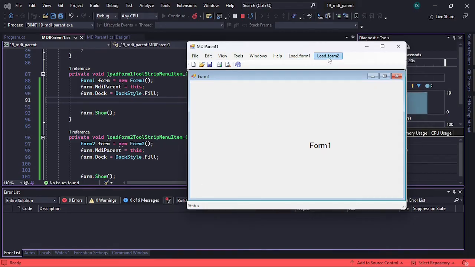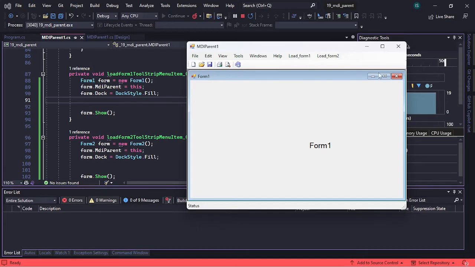Let's add form 2 also. So here you see we don't have that cascade that we did have before. Before, when we added a new form, form 1 would start from this point, and then the next from this point, etc. But because we have changed the dock style, they are now appearing one on top of the other.